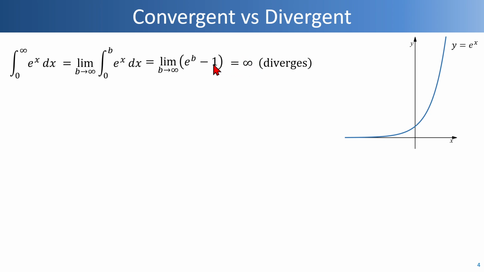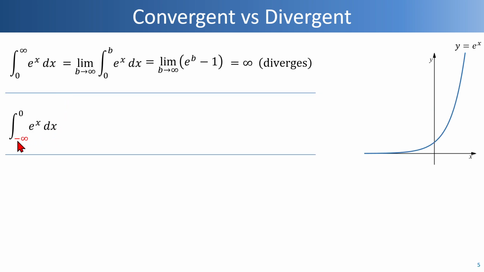And when the limit is infinity in an improper integral, we say the improper integral diverges. So you could try and imagine the area under the curve from x equals 0 to x equals infinity. It's going to be an infinite amount of area, as our improper integral indicates. We're going to look at another problem that's very similar to this one. Instead, it's going to be the integral from negative infinity to 0 of the same function e to the x.